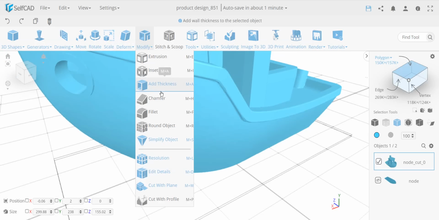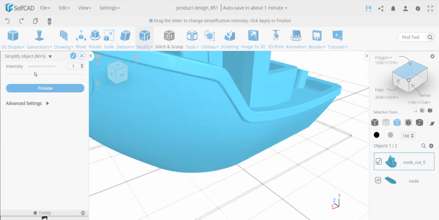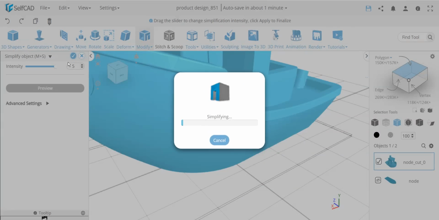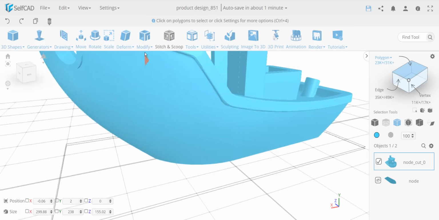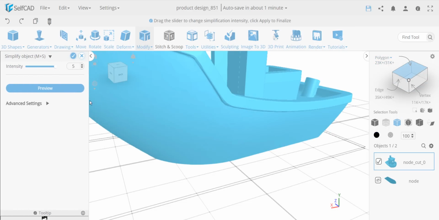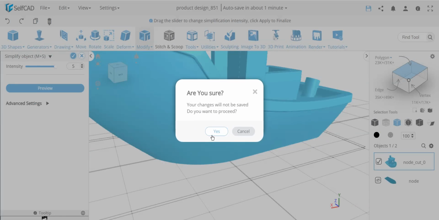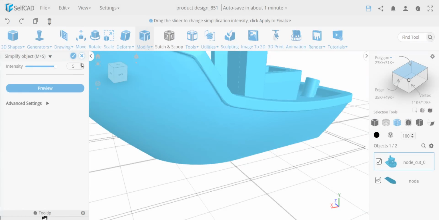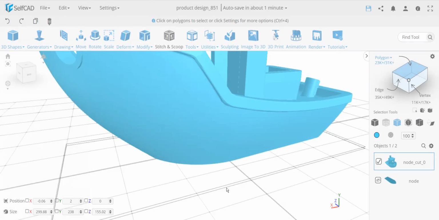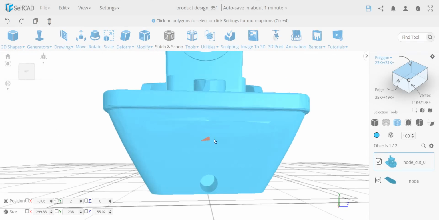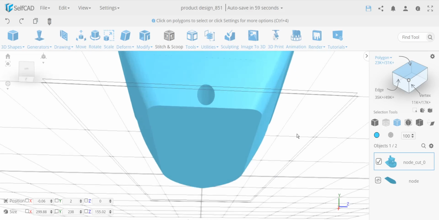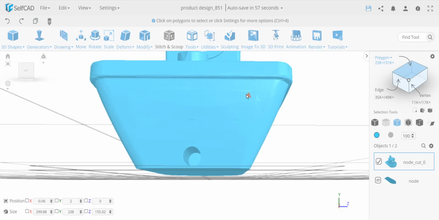I'm going to simplify it again because I've added back the faces. So let's reduce it again, and let's see actually what it gives me now, if it's manifold or not. So now we are down to 23,000 faces again. Let's look at simplify, and actually there's no manifold issues. So this is perfect. So let's just cancel it. Oops, sorry. Yes, cancel. Okay. So this is now clean. We still see a little bit nice details over here. I may need to simplify it a little bit more.